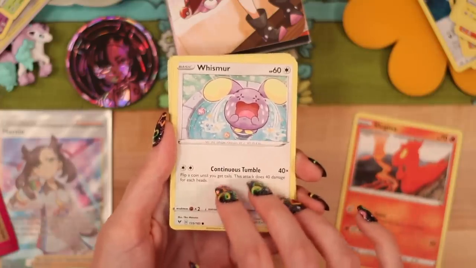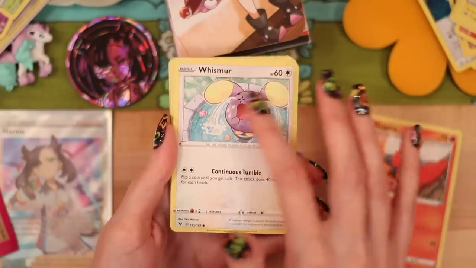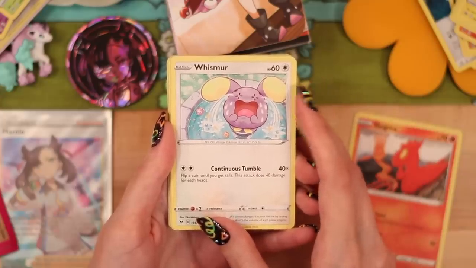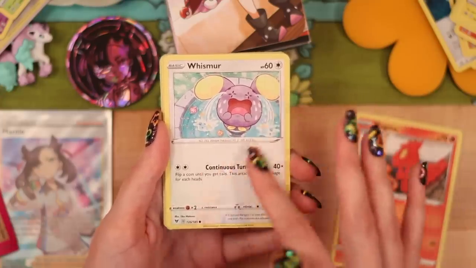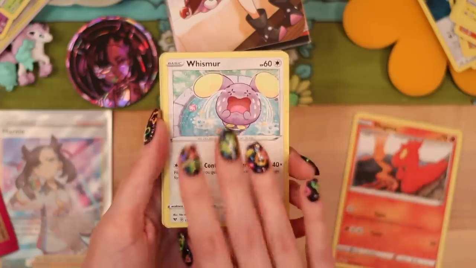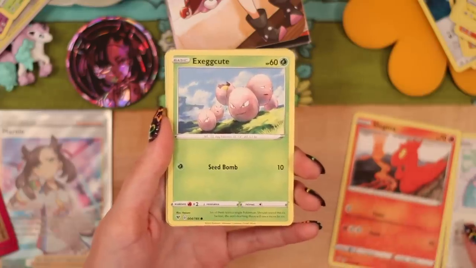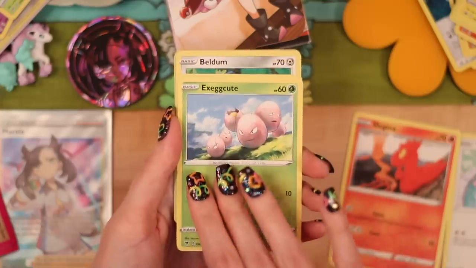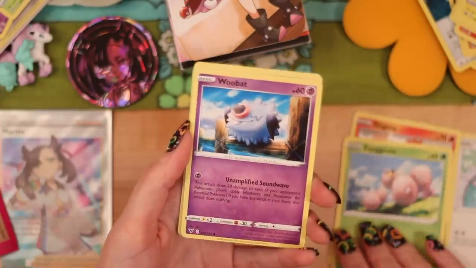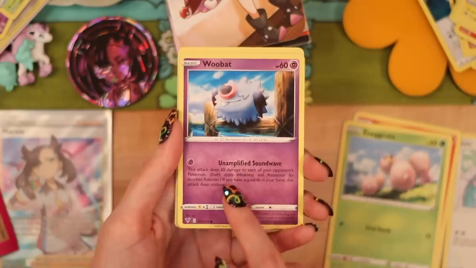Goodness, this Whisper is so cute. I'm losing my mind at how cute this is. Look at it crying, it's like a fountain. Continuous Tumble. Oh my gosh, I love this card. I absolutely love it. We've got an Execute. Got a Woobat, that's really cute as well. That's a cute card.